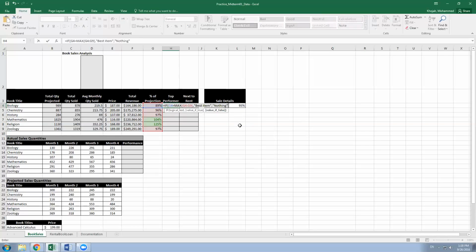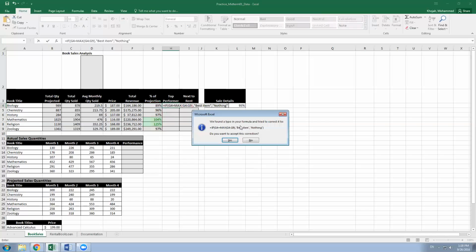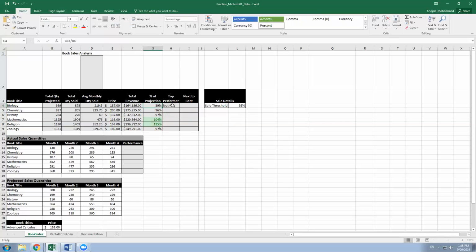So you need to delete it. It just closes the parentheses for me. But if you take away the word nothing from inside and just leave it blank, so two double quotes there, that means there will be no value represented in there. And you click enter. This is not my top one, so that's why you see it empty.